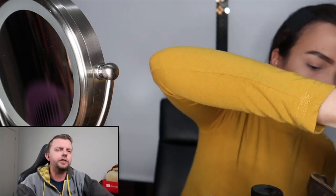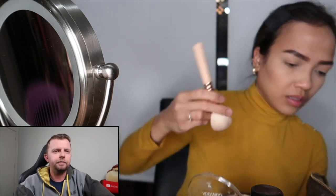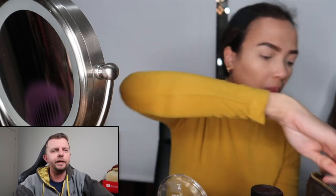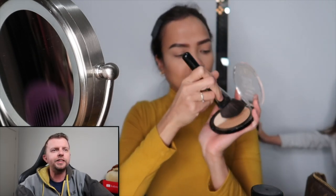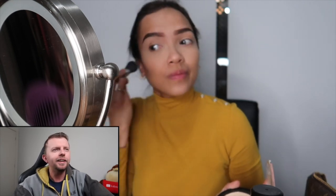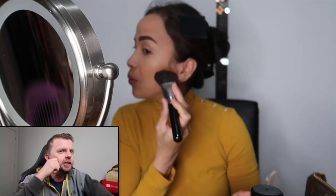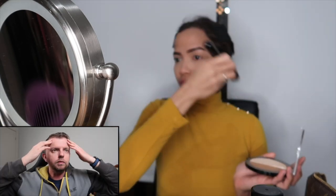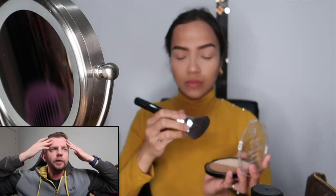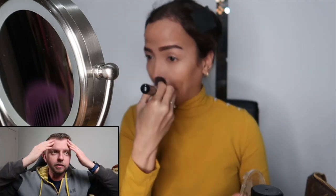All right, we've got the contouring palette for the contour. We've got the paintbrush down again. Oh, we got a big paintbrush. And we're using the darker side. All right. And you just got to do your cheeks. This gives you a little bit of rosy cheeks. Or if she's working on her sideburns. Oh, up there as well. Yep. Okay, so you want that to be the same color as that. And the nose. All right, just on the nose.